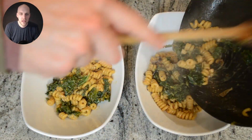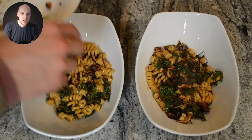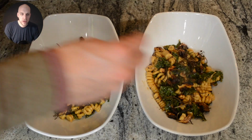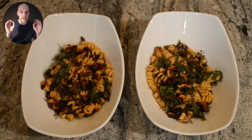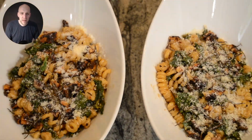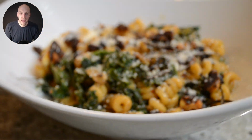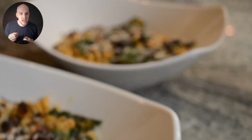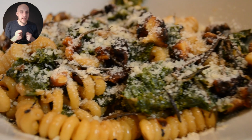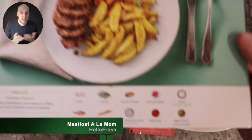But this was a really delicious meal as well. I'm going to do a kind of a nice little close-up here after we get the walnuts and rosemary. Again, walnuts and rosemary, that's kind of like why these things are fun. We've never pan-fried walnuts and rosemary before and put it on anything, and that combination was delicious. So I think you learn a little bit every single time that you cook a meal, and you're cooking meals that maybe you wouldn't have tried because you just didn't know about them.